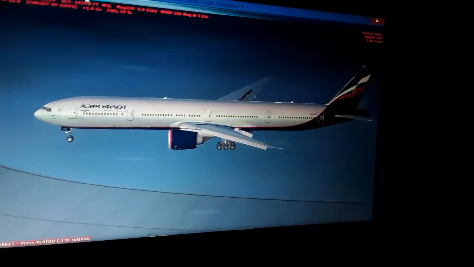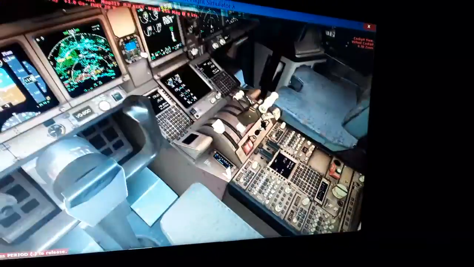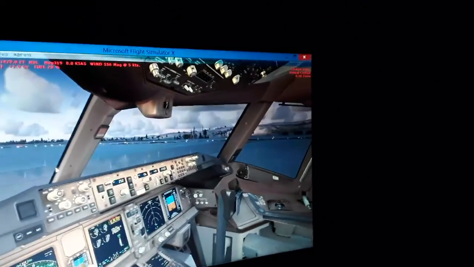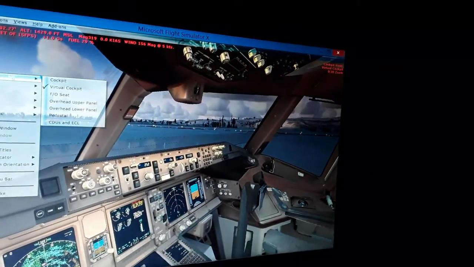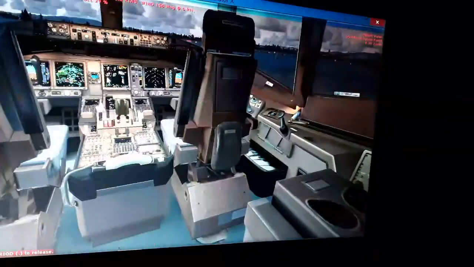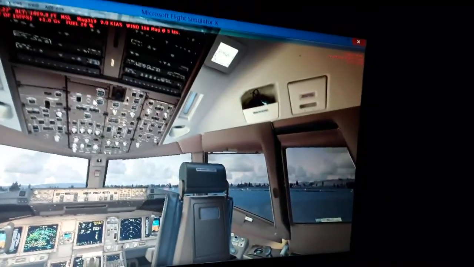I'm gonna show you now how to start the engine, some instruments inside, the electrical, the hydraulic, the pressurizer. So also the APU, very important. We need to start the engine. I'm gonna show you how to start the APU. We have the air data inertial reference unit also here. So this is a nice view here for the cockpit.